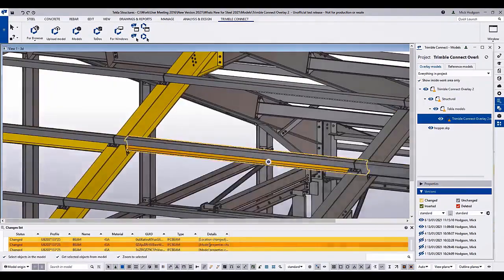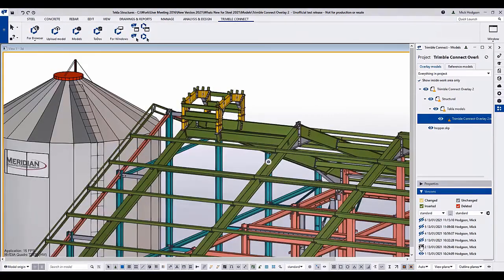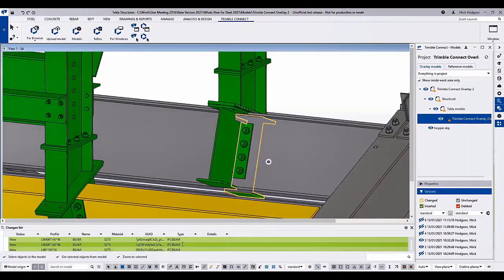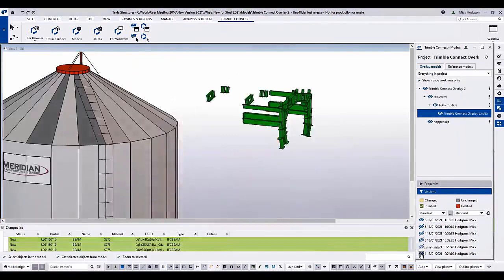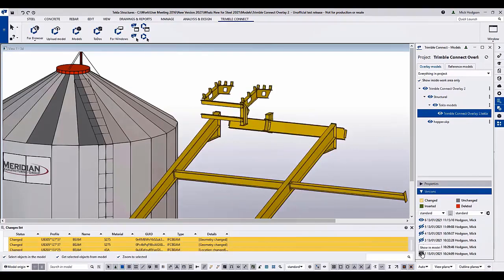So here we can see the final version of the model compared against the last update. Or we can compare the first version of the model to the second version of the model, or the first version of the model to the final version of the model. We can then use the interface as well to zoom in on parts that are physically changed. By clicking on the interface, clicking on the part, it will zoom in automatically on the part that has been modified, added or deleted. We can choose to show only new items, deleted items, or revised modified items.